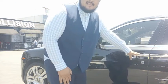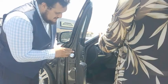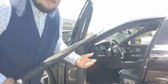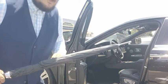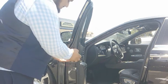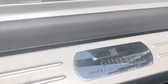Alright, so now we're going to take a look inside the interior of the car. But before we do that, let's open the door. As you can see, there's an umbrella right here. We just press this little button right here. So when it's raining, your chauffeur just pulls out the umbrella and no issues. You don't have to deal with getting wet because who has time for that? It's, of course, with the Rolls Royce logo. Nothing less. This placard can be found in each door, including the rear ones. I'm a pretty big boy, but it's spacious getting in. As soon as you open the car door, you will be hit by the light from all of the chrome. But make no mistake about it, this car is beautifully put together.